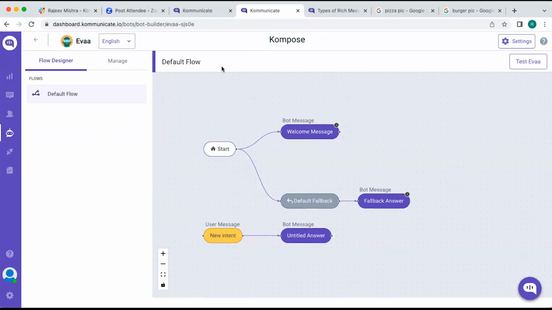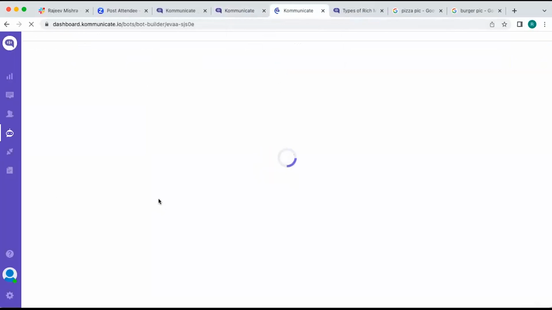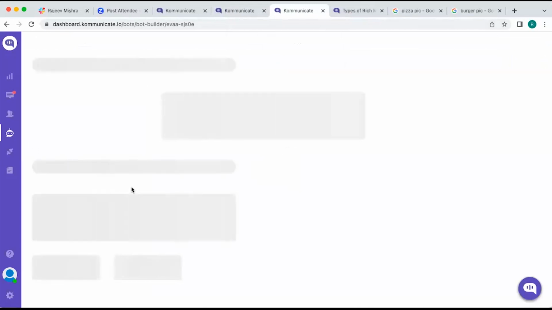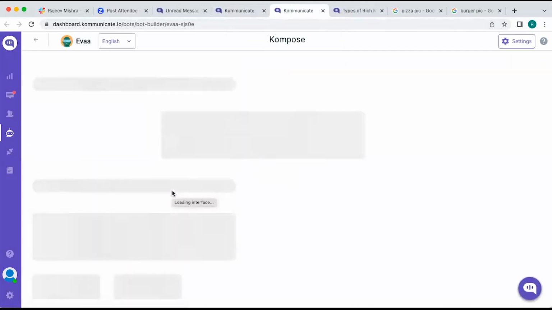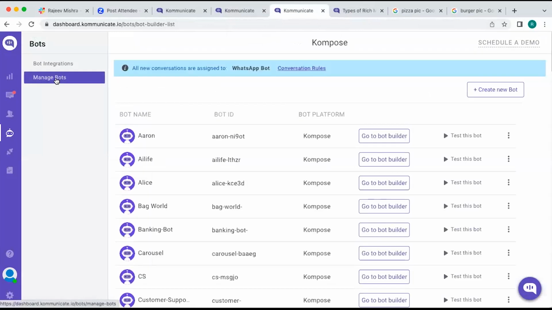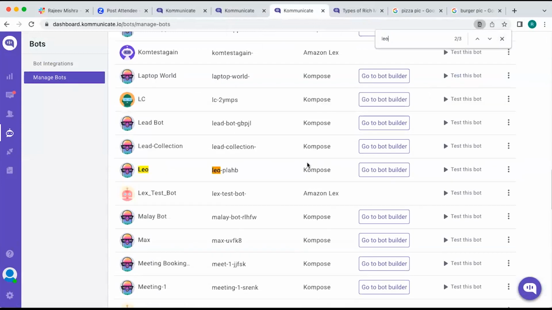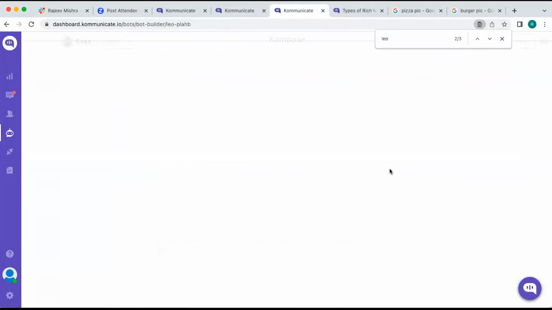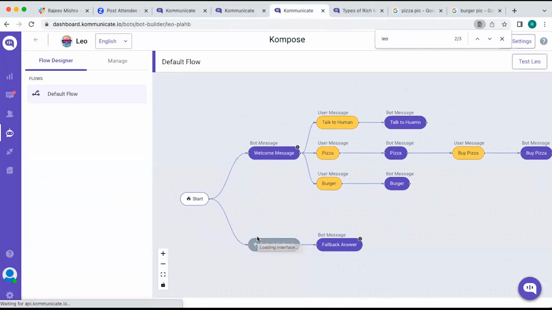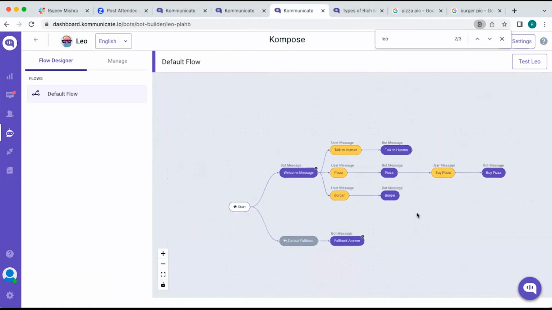So if I open our old bot that I was showing, we can replicate it. This is how our final bot will look.